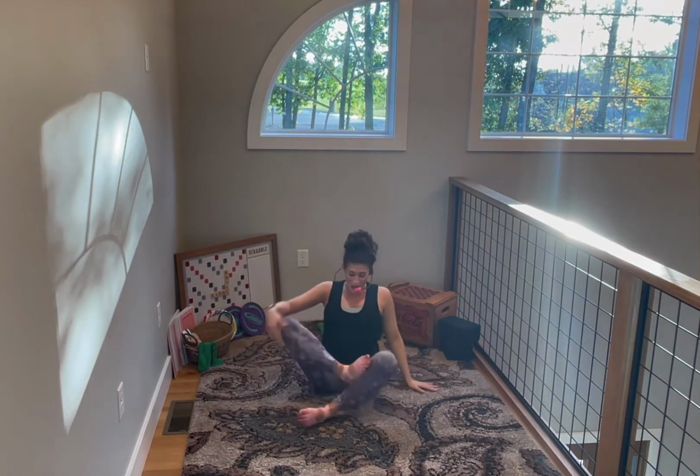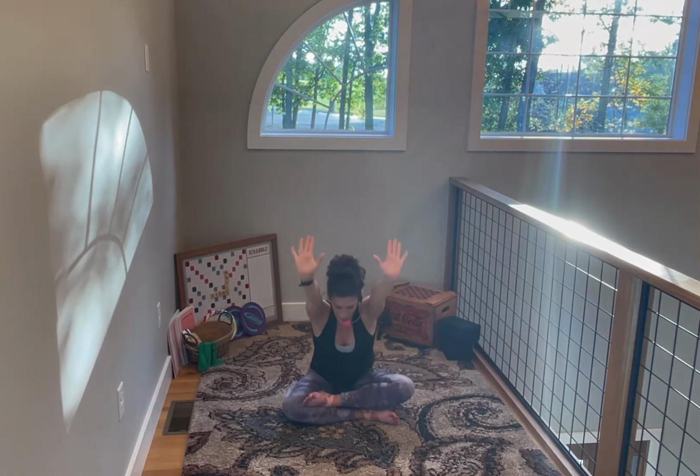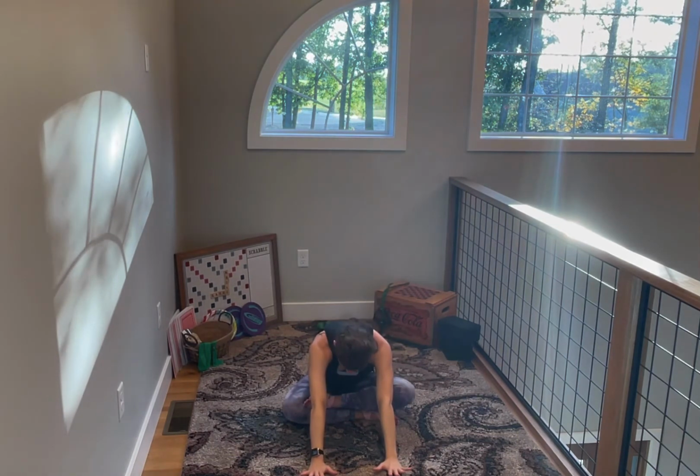Undo that. Let's get the other leg on top. Take that deep breath all the way in again, and as you exhale, fold forward.